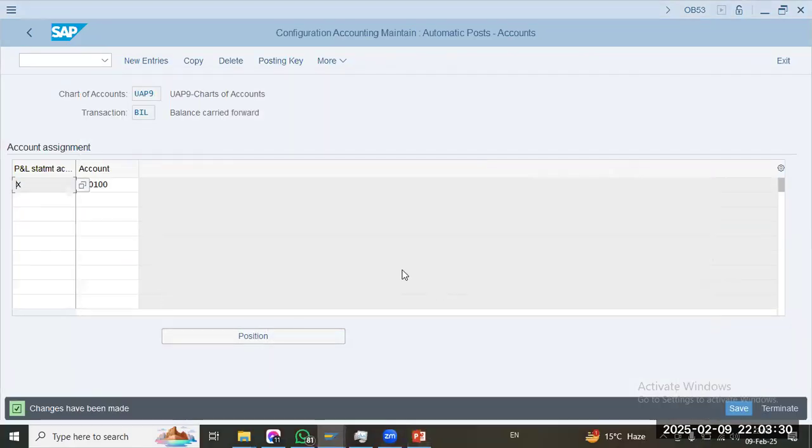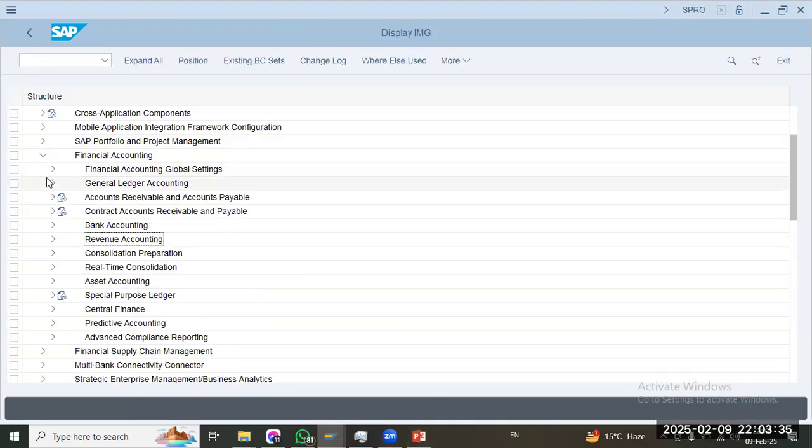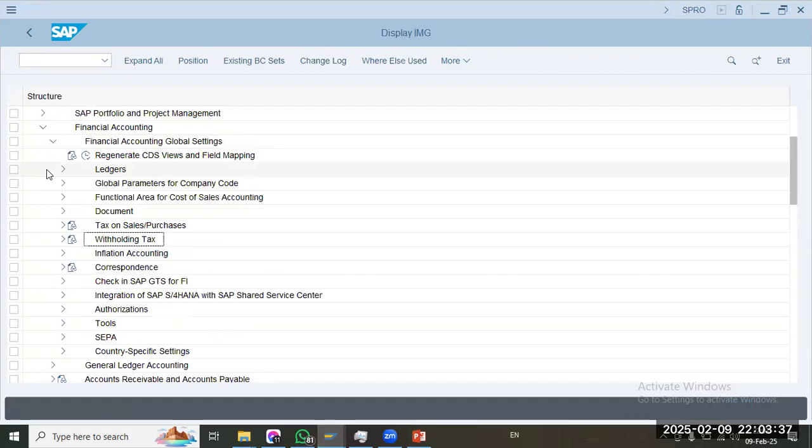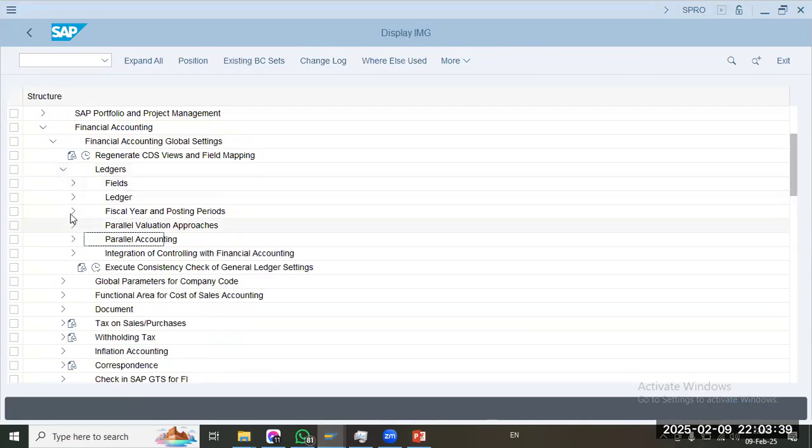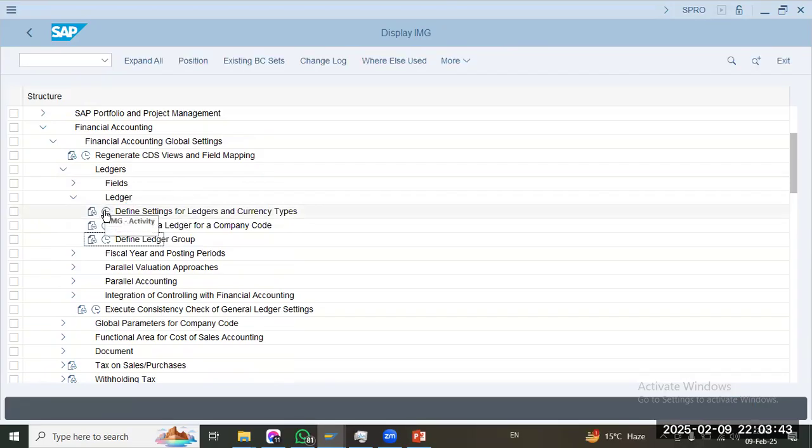Now, ledger settings. This is a very important part of our configuration and for interviews. Global setting, ledger. Define settings for ledgers and currency types.